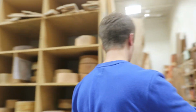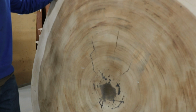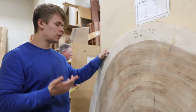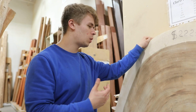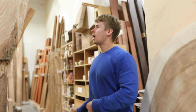This is a big Perota cookie. You can see this one's almost 6 foot round. This actually comes from Costa Rica. I believe they also call it Spanish walnut. Really similar color to walnut when it's all finished and stained up. One thing about the Perota though, it has a really spicy smell to it when you're working with it, so you definitely want to wear a dust mask with this stuff.